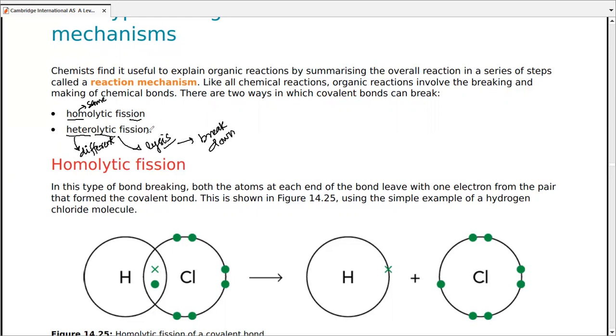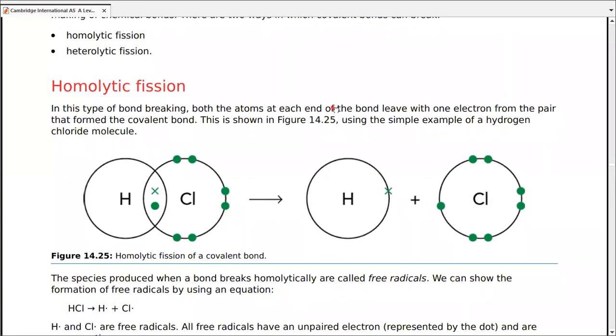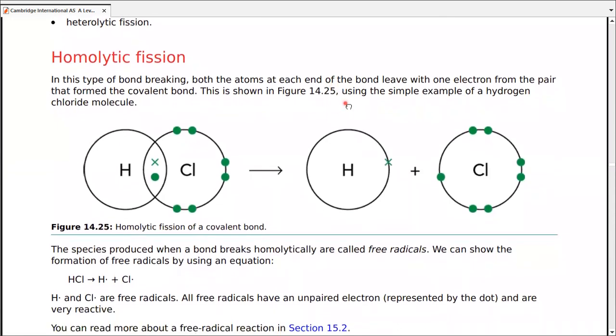Although it might have different meanings in nuclear chemistry or nuclear physics, where you might have been using this word, fission and fusion, fission definitely also means breakdown. So homolytic fission or heterolytic fission means same kind of or different kind of breakdown. So it's really easy to understand what's going to happen in homolytic or heterolytic fission.